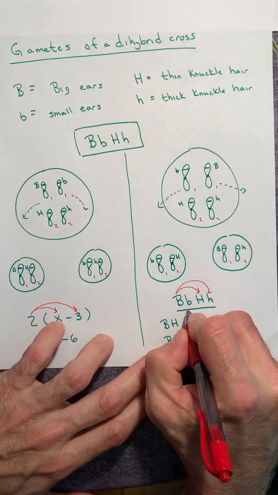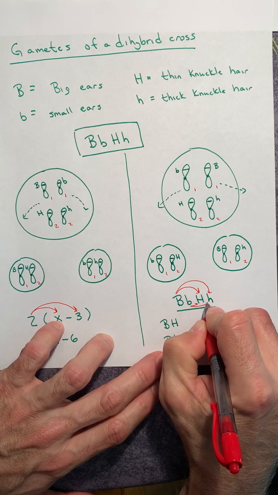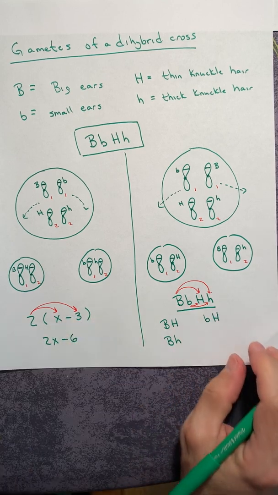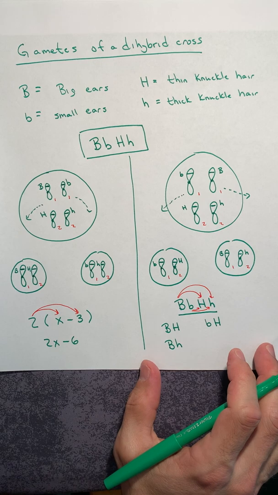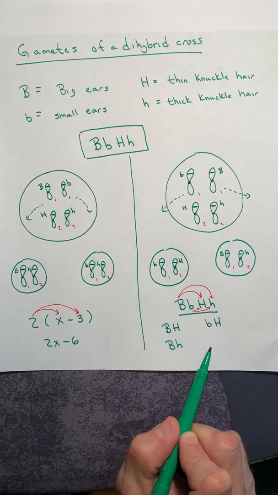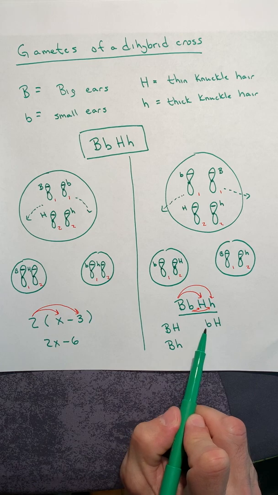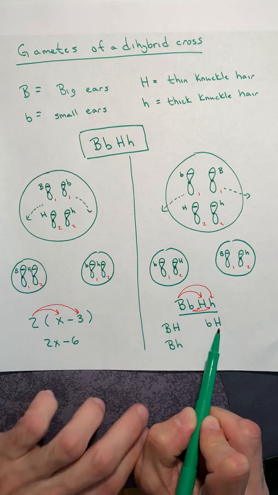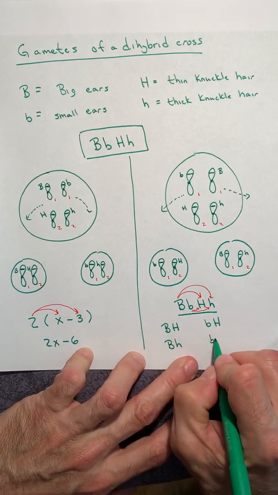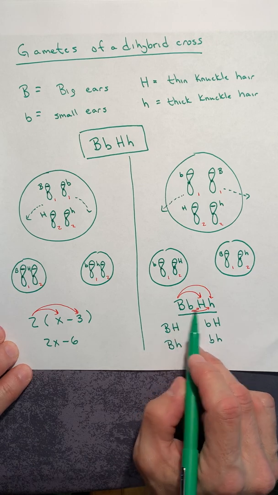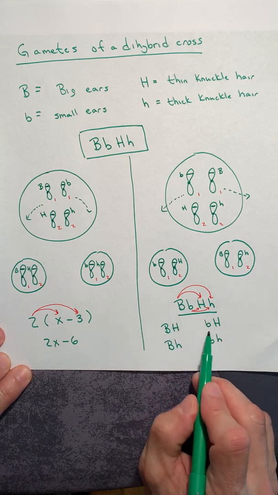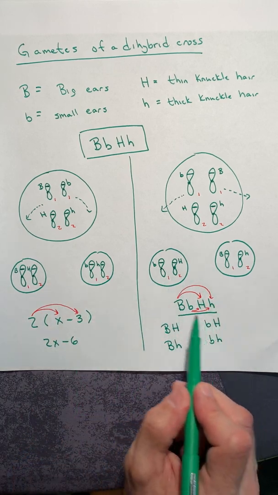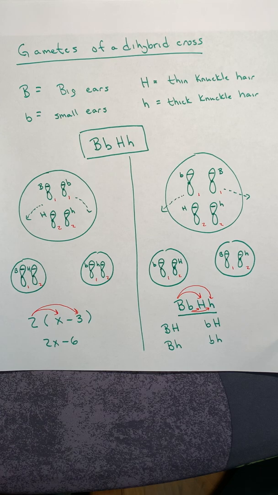Then you come back over here and you distribute the little b. Now this is sometimes where students get confused because how you write this is little b, big H. Students go, whoa, whoa, whoa, I thought the dominant always comes first. The dominant does come first alphabetically, okay? So since B comes before H in the alphabet, the little b comes first. So that's little b, big H, and then little b, little h. And so by distributing the b's, you see that these 4 combinations are the 4 combinations that you see here. So this is what goes on the outside of your Punnett square.